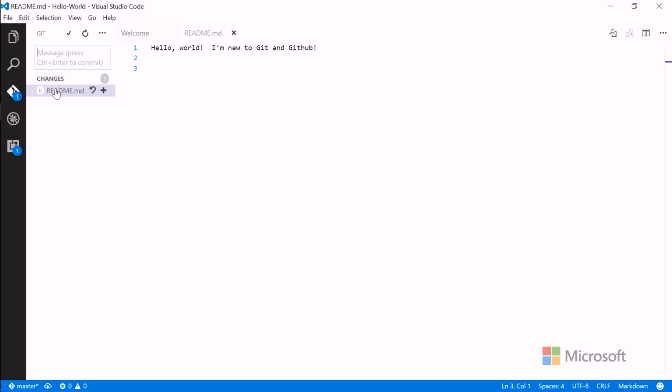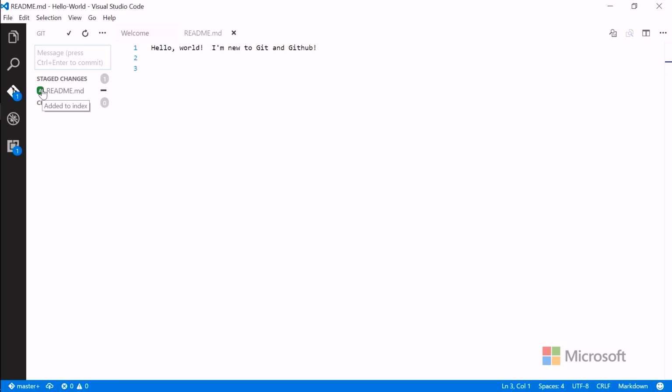Right now, this file is considered to be untracked. So that U icon says that this file is not being tracked by GitHub, but it is aware that there's a change there. I can add this by clicking the stage button that's on the right, and now it's considered to be added to the index or staged.